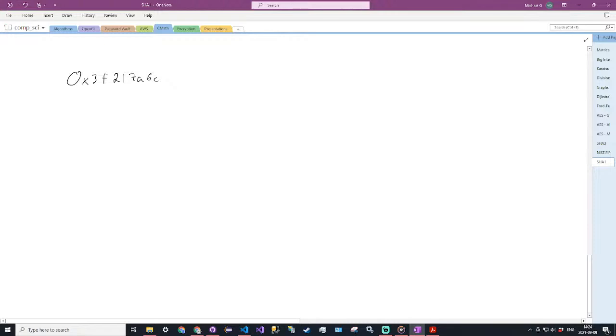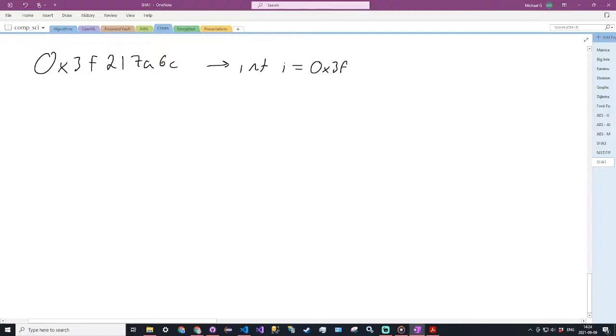So that's 4 bytes, and we wanted to input this into an integer to get an integer equals 0x3f217a6c. What memcpy would do would give us 0x6c7a213f.